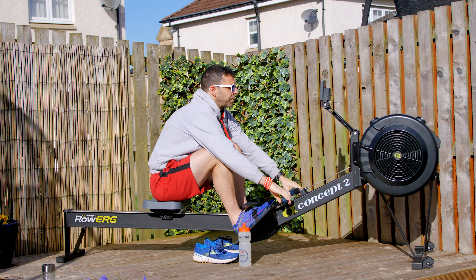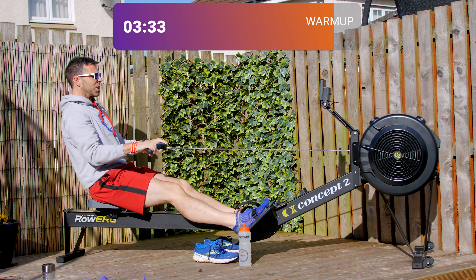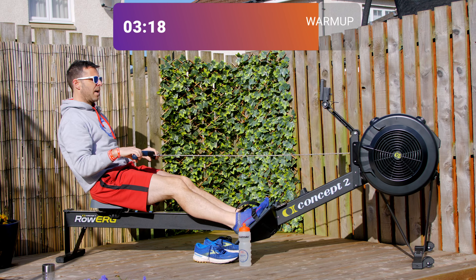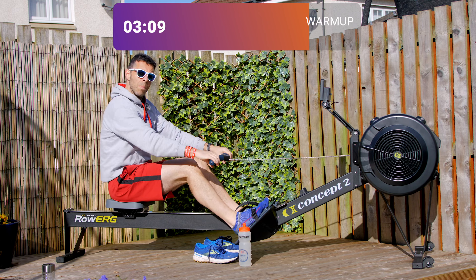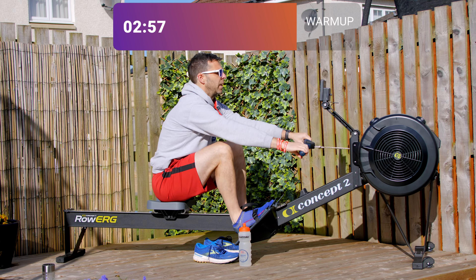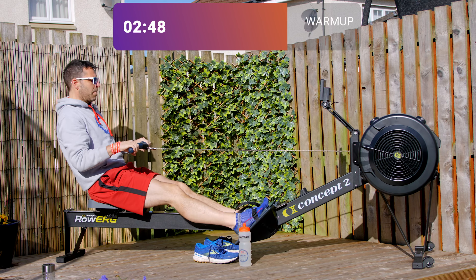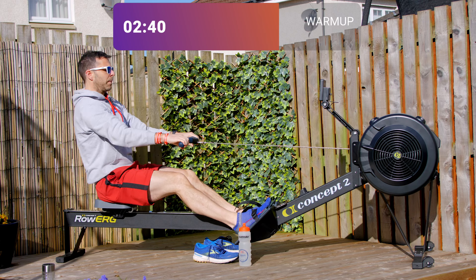It's kind of like doing a squat. You're not thinking about pushing too hard — just think about if you're doing a squat with a very light weight or even no weights. You just push. And then think about the timing: as you push with your feet, that's when your hands connect the handle to the machine. That's how you get the power into the machine. So you're not pulling from the front.